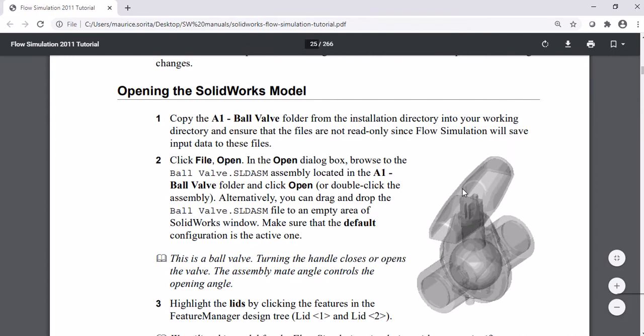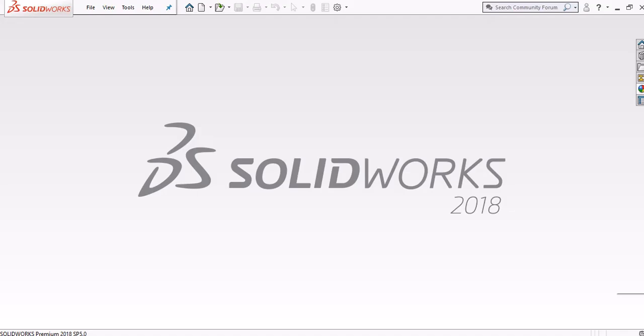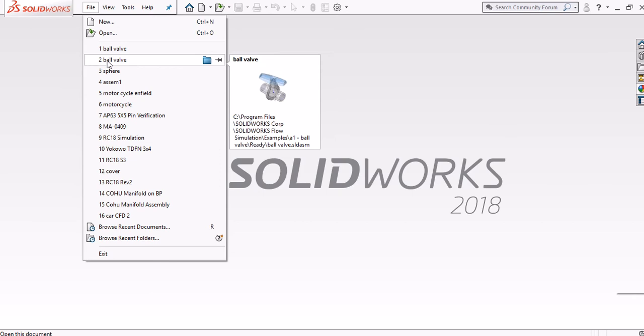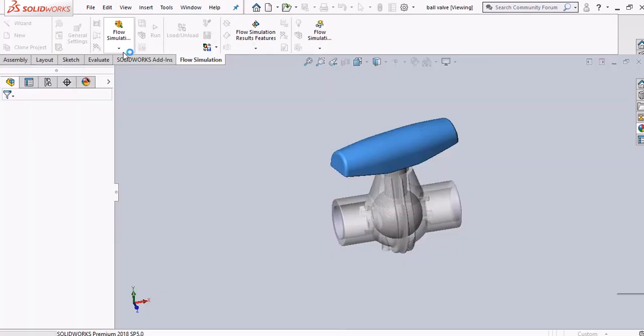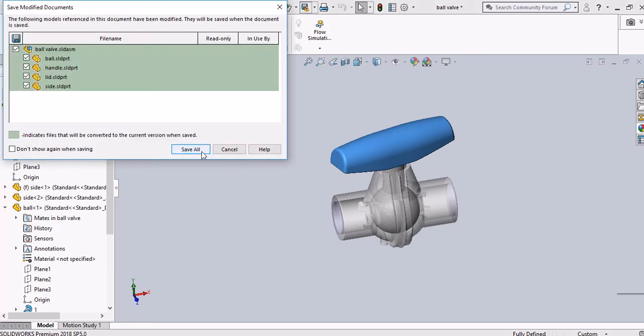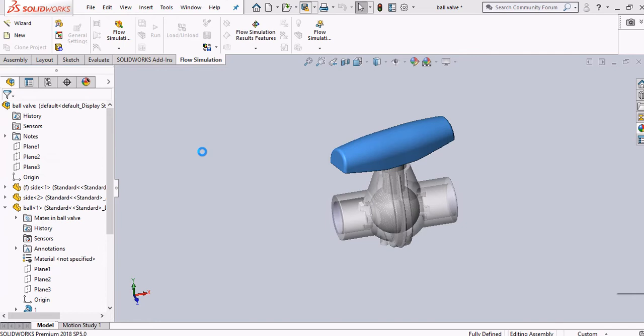Now we will open the file ball valve. I have already saved it on my desktop, so I just need to open this. Make sure that if this is an older version, you save it, so notice if your SolidWorks is the latest.